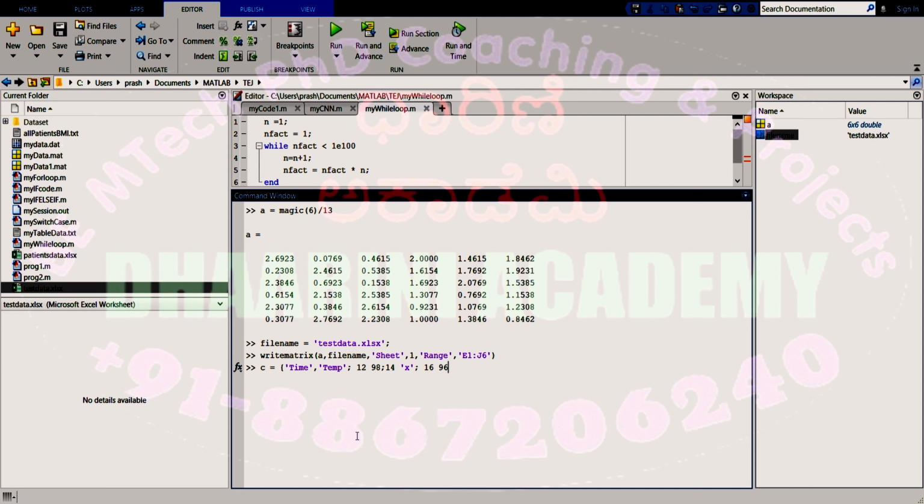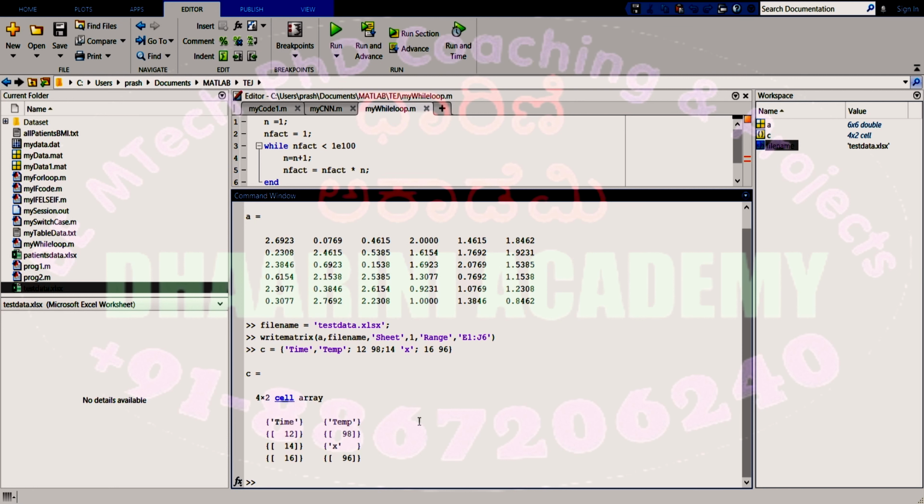Okay, so I'll just close this. So you can see that a 4 into 2 cell array has been created.